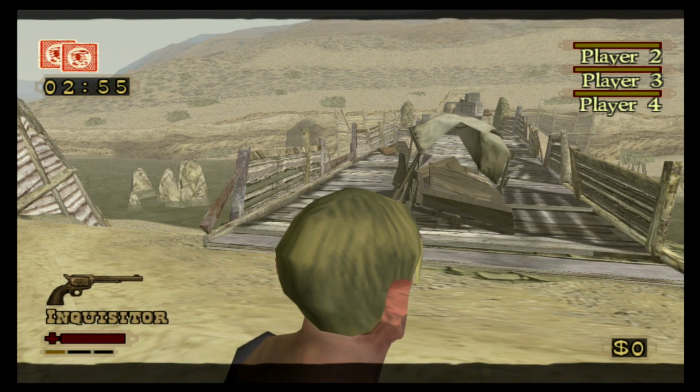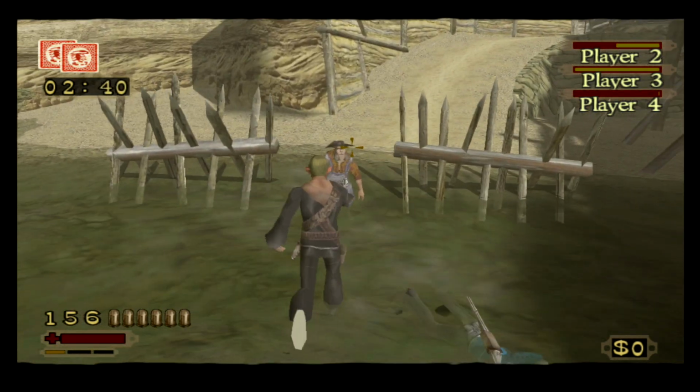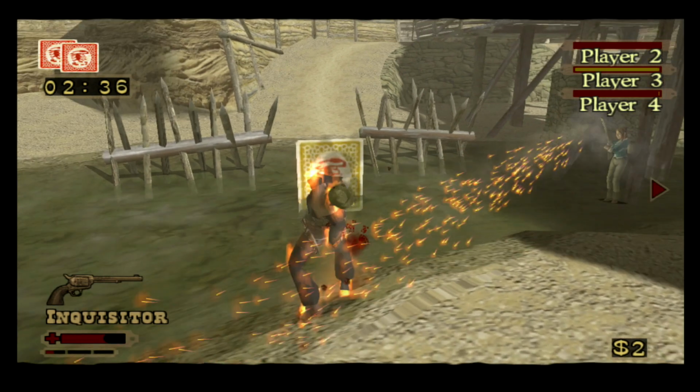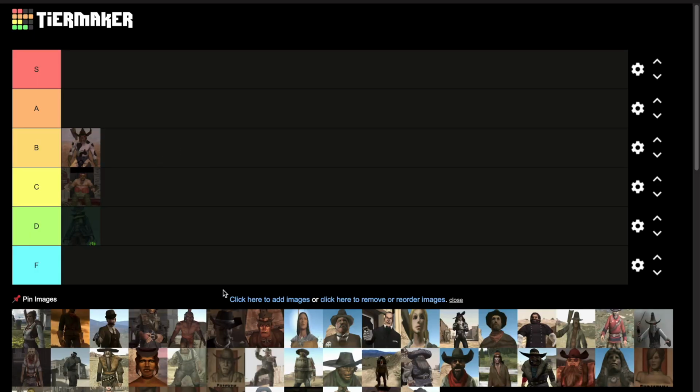Okay, and then Slade. He has the Inquisitor revolver and a knife. His special ability is to throw knives Deadeye style. If you're at close enough range, you'll completely kill the person. If you're a bit far away, it's still 25%. I think his ability is pretty good. A lot of them have that similar ability. Let me see, where is he here? There's so many people. There he is. So I would probably put him at an A, especially if you're at close range, you'll instantly take out the person.